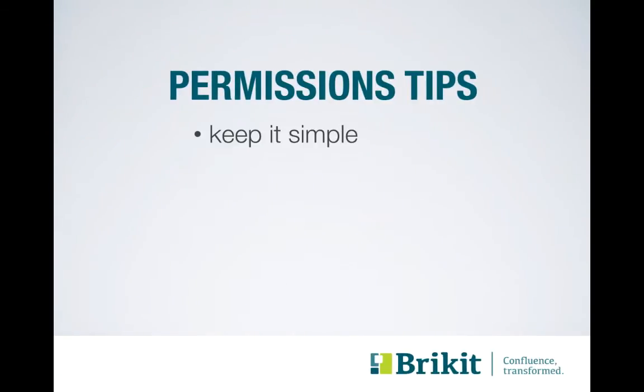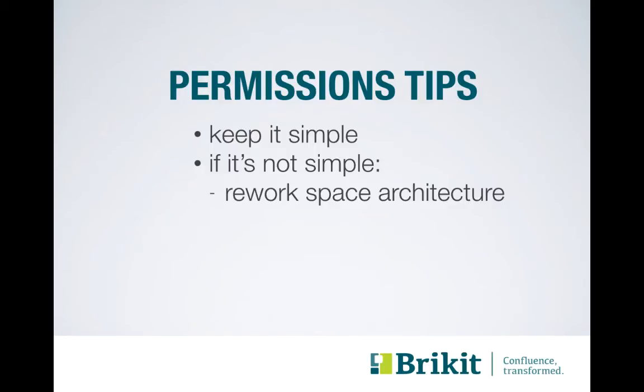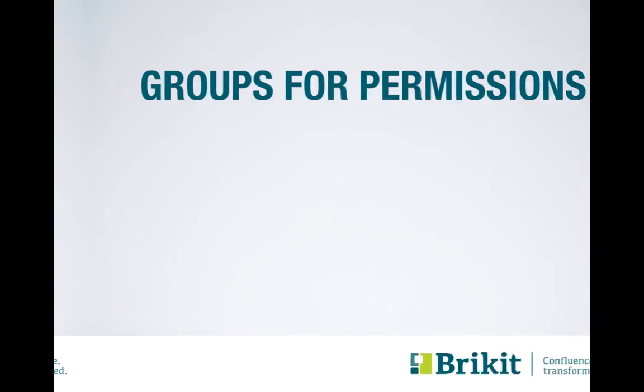Now your permission strategy should be kept as simple as possible. And we found that most organizations do not have complex permission needs. However, we found that most organizations start off thinking that they do. So when permissions start to get complicated, it's usually a good idea to consider reworking your space architecture or relaxing permissions. Because open is better, and remember, people are logged in. If they do anything, their name is going to be on it. So they tend to behave. So really you have to think more only about information security issues.